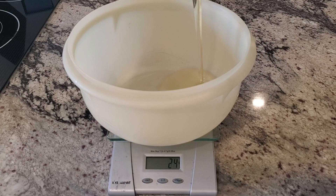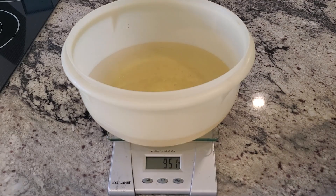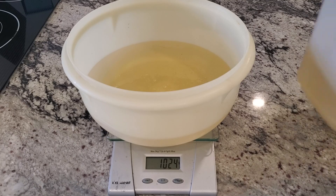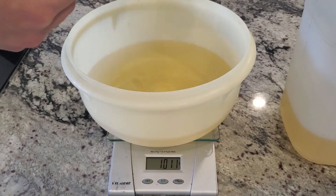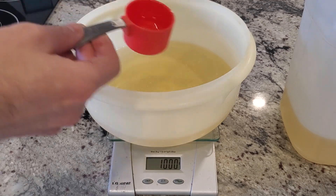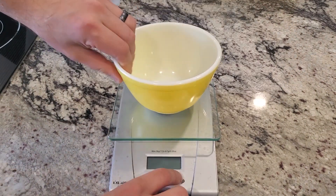You know the drill — first thing is to weigh out the oils. I'm using my molds that hold a thousand grams, so I'm going with 95% castor oil with a 5% castor oil soap to give me my 1000 grams. Now this was my omen right here: I went over on the oil, which I never do. I scooped it out with the measuring cup, made a big mess, but I got that thousand bang on — and I guess that's what's important.